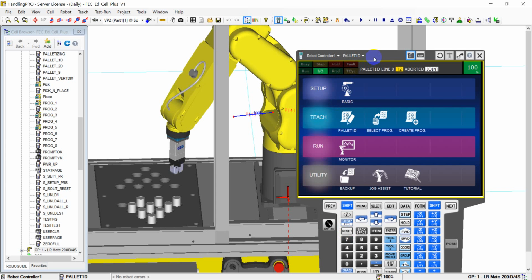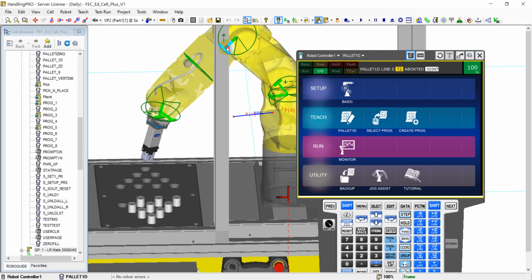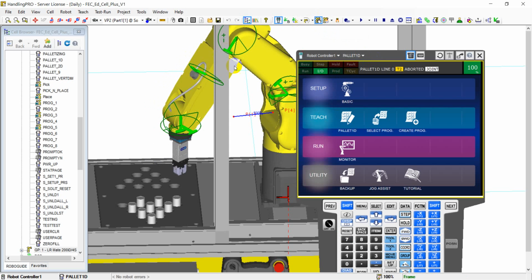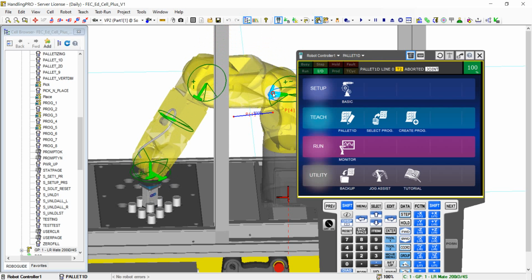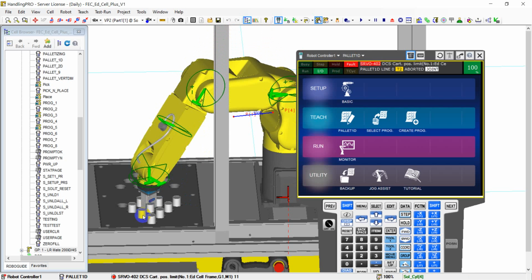It's nothing new. It happens. You go to the jogging bar here and you click the show joint jog tools, so you can just jog your robot out of, maybe it's within a conflicted position, it's driven right through your table, so you just jog it out of your table. You're lucky this is a simulation environment.